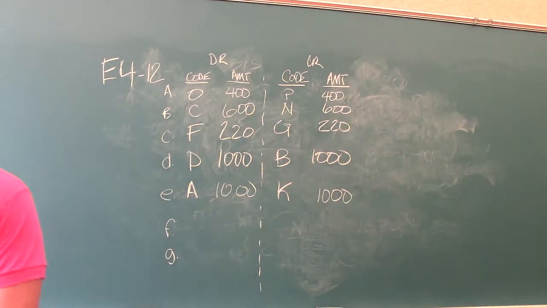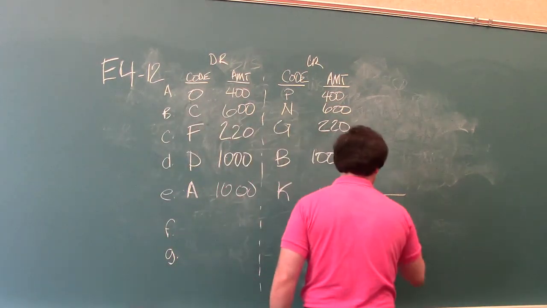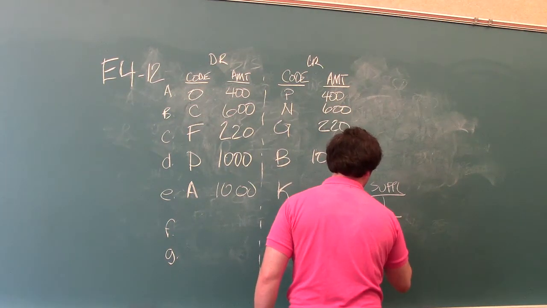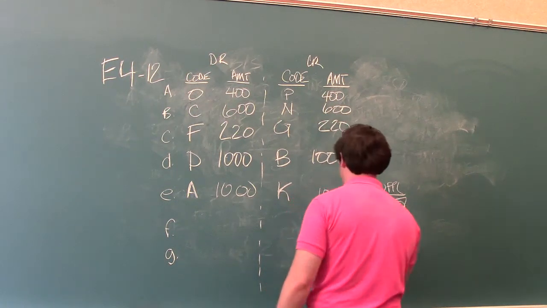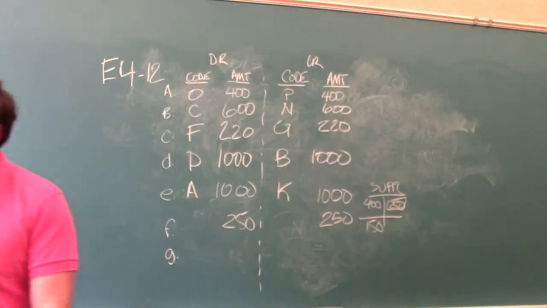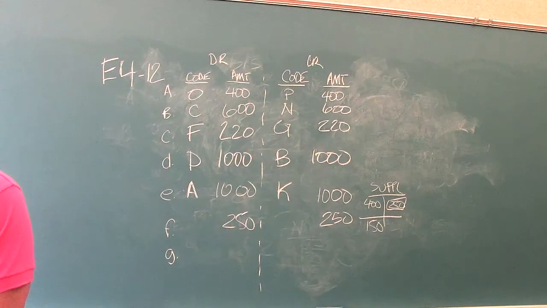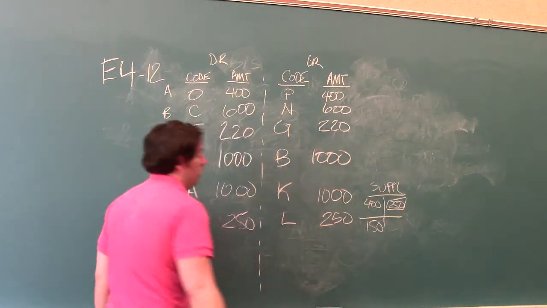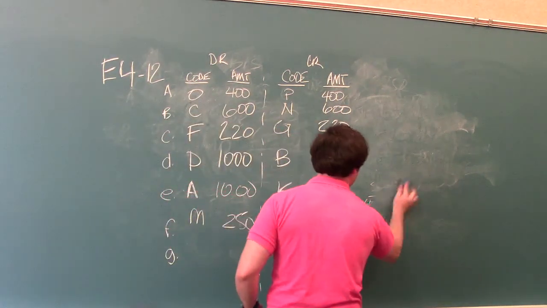Next is F. F says balance in supplies account was 400. Supplies on hand at year end is 150. You draw out a T account again real quickly. We have 400. This is supplies. End of the year should be 150, meaning our black box is 250. So we know that the amount here is 250 over here, 250 over here. And then when we use up some supplies, we debit supplies expense and credit our actual supplies that we're using. So the letters that we're looking for are M, supplies expense, and L, supplies. So we debit M, credit L. And I'll erase this so it doesn't get confusing here.